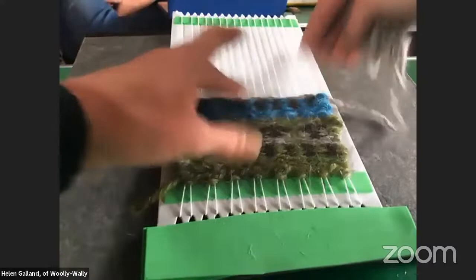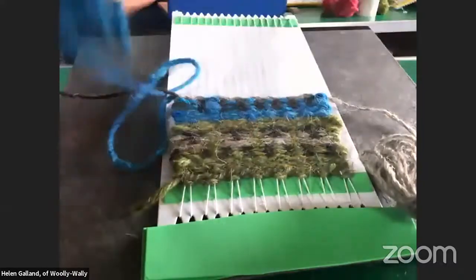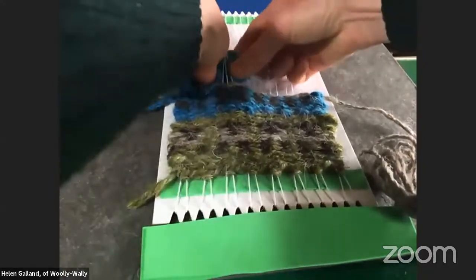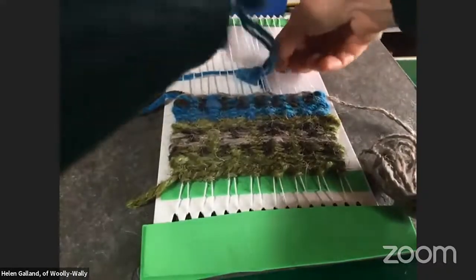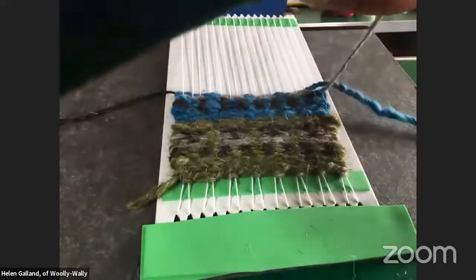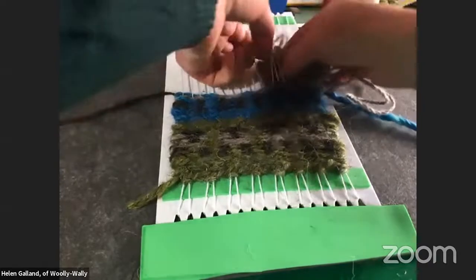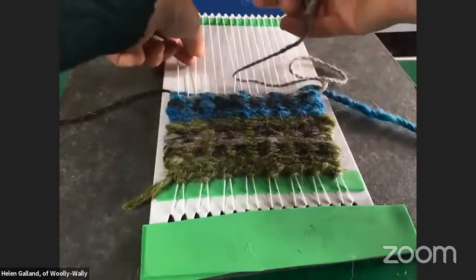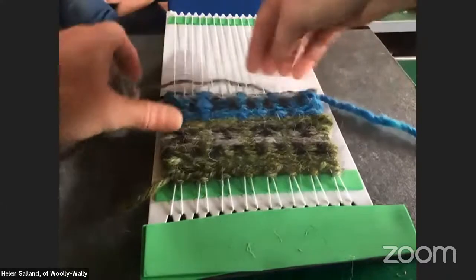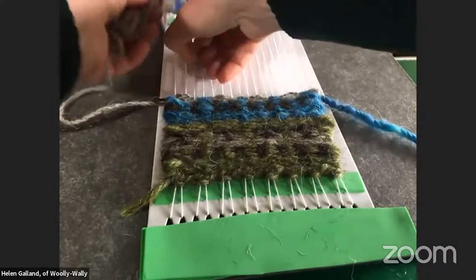There we go, that's the body forming now. So we'll repeat those three steps again. Over four, under the others. Over two. And back over one and three. Around that one to keep it in the rest of the weaving.